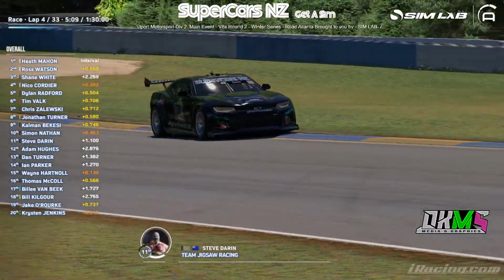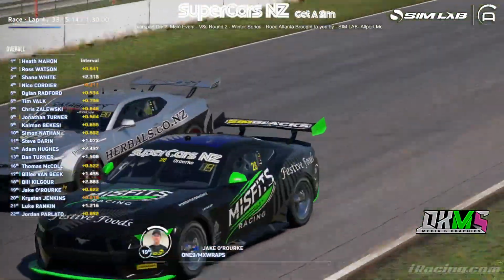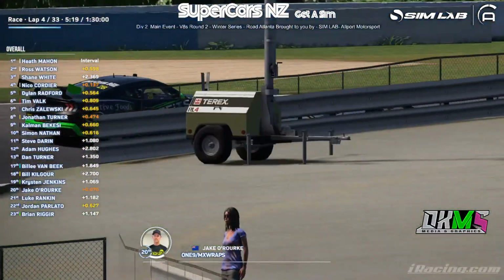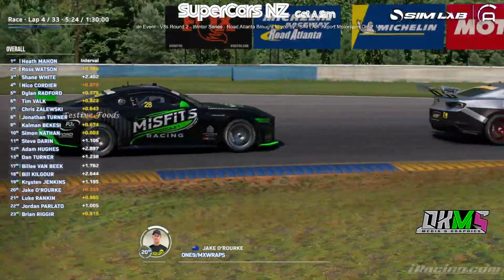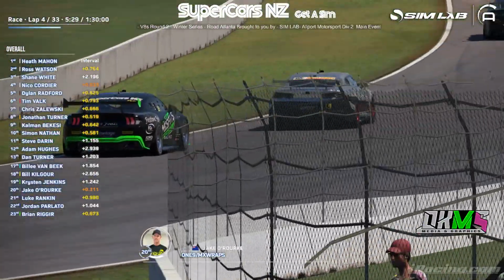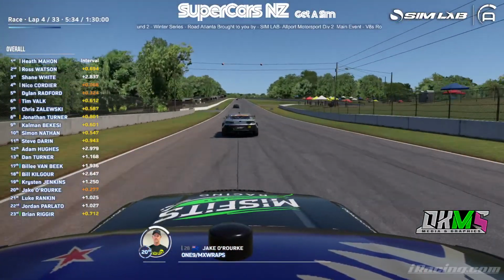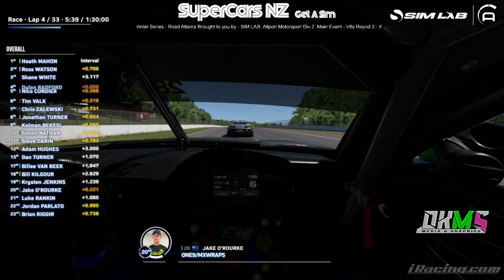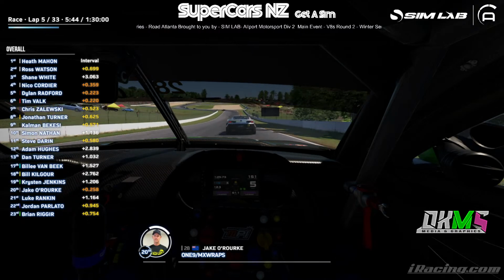Welcome back to Supercars NZ, and he's wearing a Misfits dress, Wayno. Yeah, he's come back and got himself into a team to get that spirit, but he's a name that was round right at the start. I actually did his first paint for him when he first got into sim racing, so I've known him since he started, and good to see you back, buddy. Excellent, and he's also owned the Bill Kilgore hat, so mad respect from me. Yeah, along with you, 100%. Wayne. Yeah, very cool. Jake O'Rourke on board.